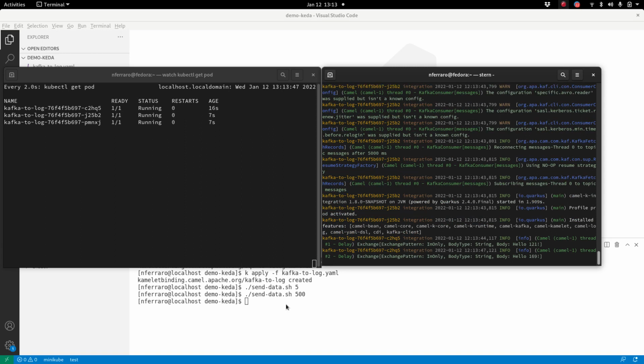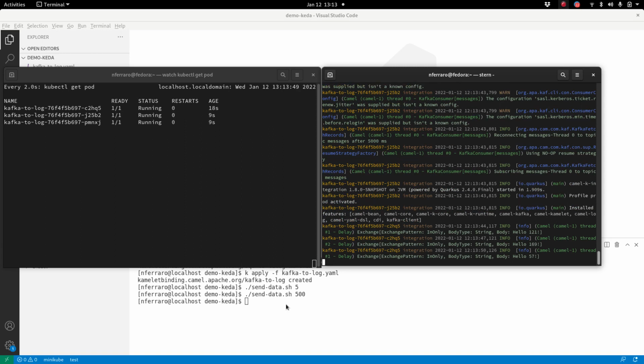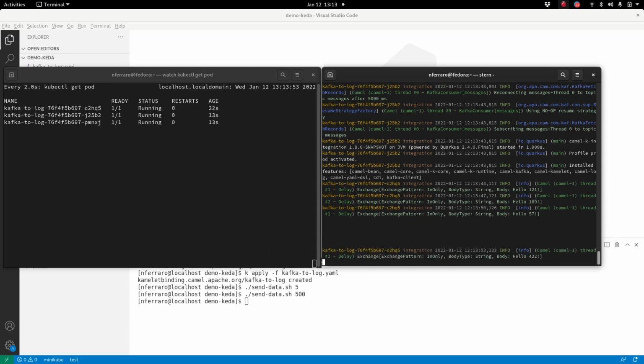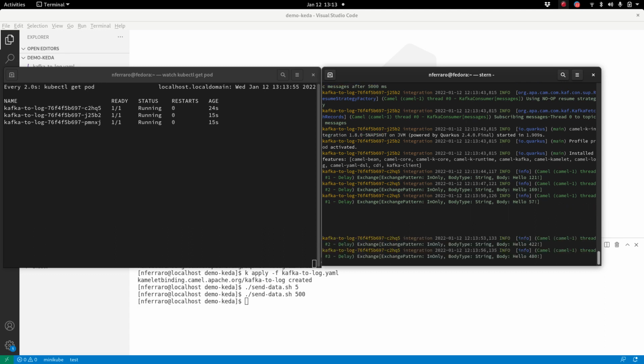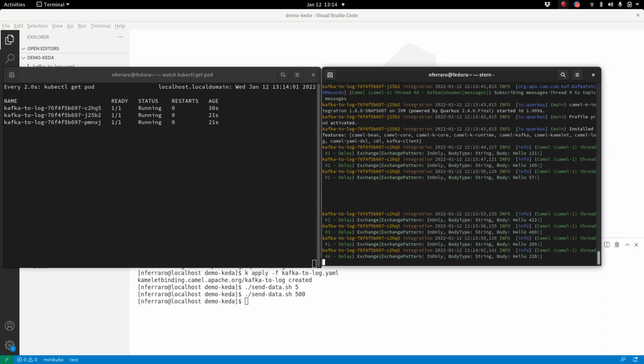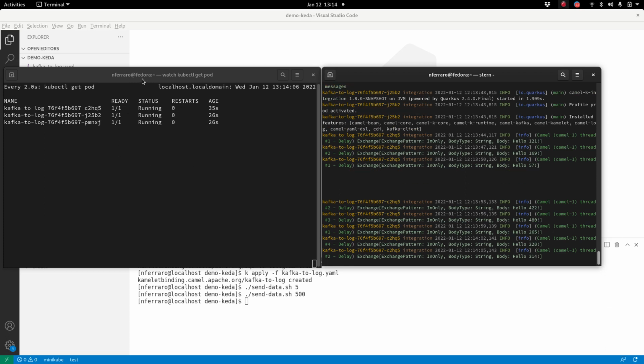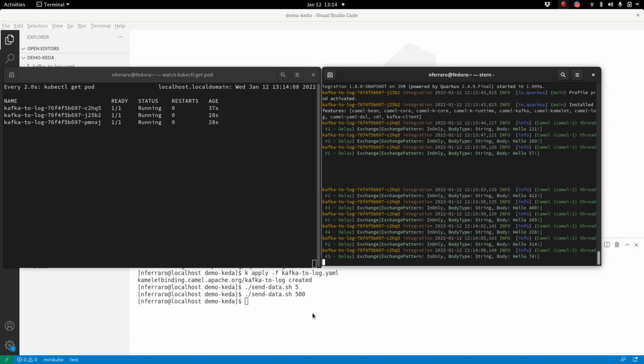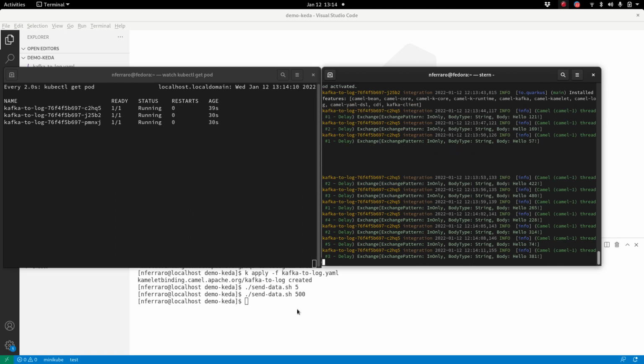So now the processing is distributed among 3 pods that are running. The one is running now, but as soon as the others start to subscribe, they will also show the messages. So this is how it works. After all the messages are processed, then everything will be scaled down to 0 again. So thank you very much for listening.